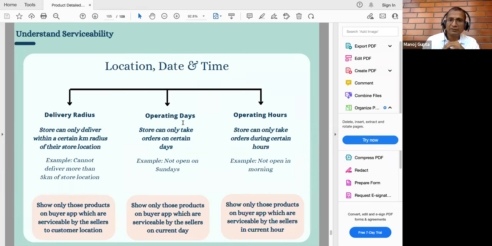How will the payment gateway work in ONDC? The payment gateway will come on the buyer app side. So it's the same: if you have Razorpay or PayU or Cashfree or whatever, Paytm, the payment gateway integration is on the buyer app side because the seller app doesn't have a website.